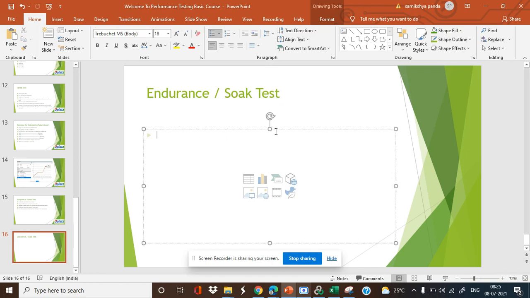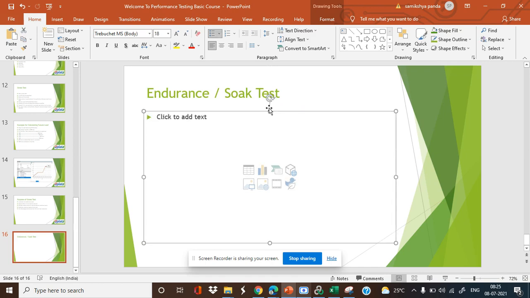So let's see what is endurance or soak test. Soak is nothing but absorbing the pressure, the amount of burden in the application.